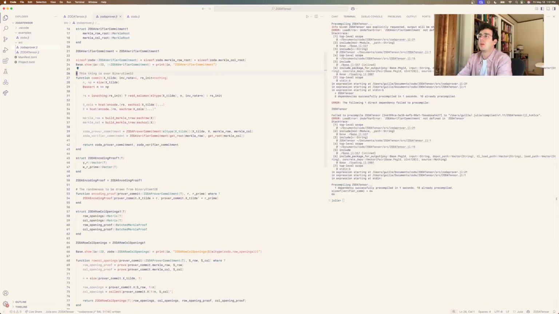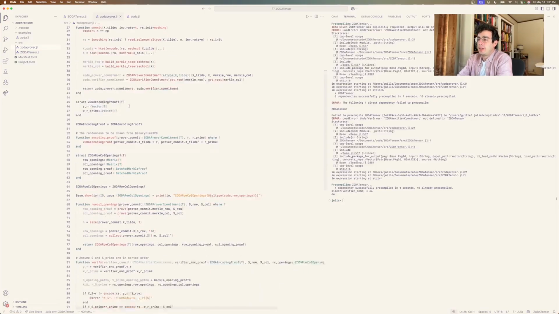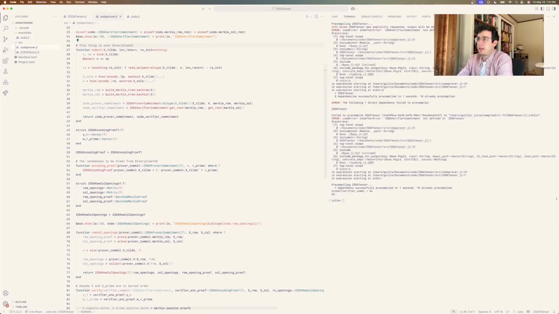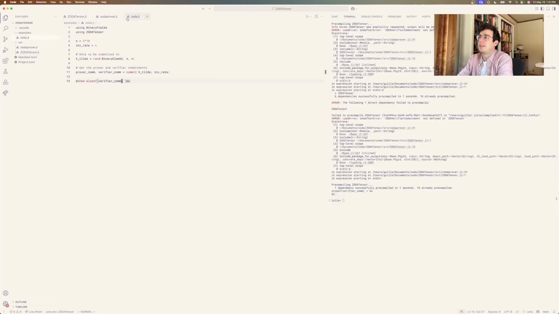Okay, so that's cool. We've done all the neat stuff of the commitment. Let's do an encoding proof. So the encoding proof actually could technically be part of the commitment because we're gonna use uniform randomness, but there's something a little bit weird here that I need to be careful with, because in reality, we're not going to use uniform randomness here. We're going to use log randomness, and the reason is because we need to do certain products and valuations. But for now, I'm going to totally fake this, and it's going to be uniform randomness.